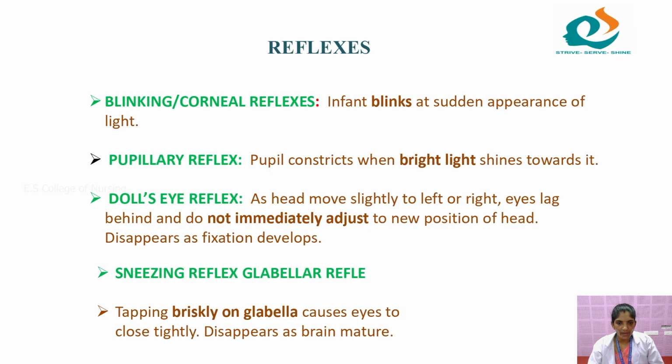Then doll's eye reflex. As head moves slightly to left or right, eyes lag behind and do not immediately adjust to new position of the head. Disappears as fixation develops. The next one is sneezing reflex and glabellar reflex. Tapping briskly on the glabella causes eyes to close tightly and disappears as brain gets matured.